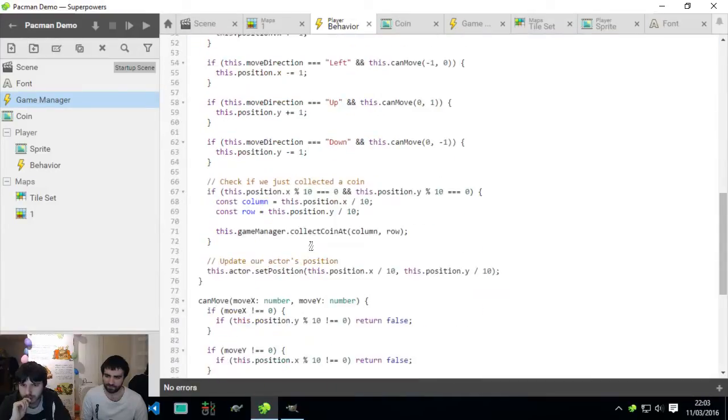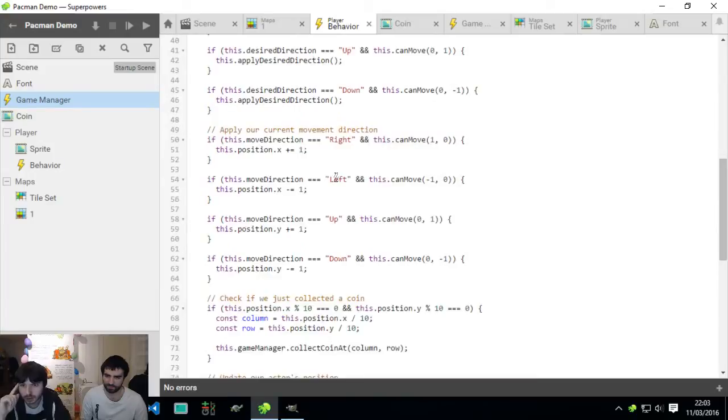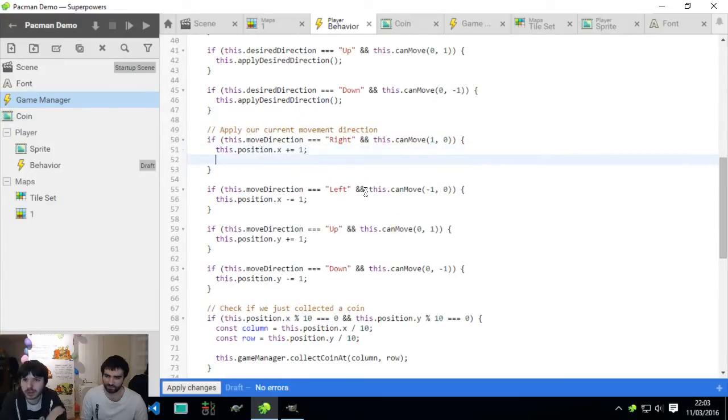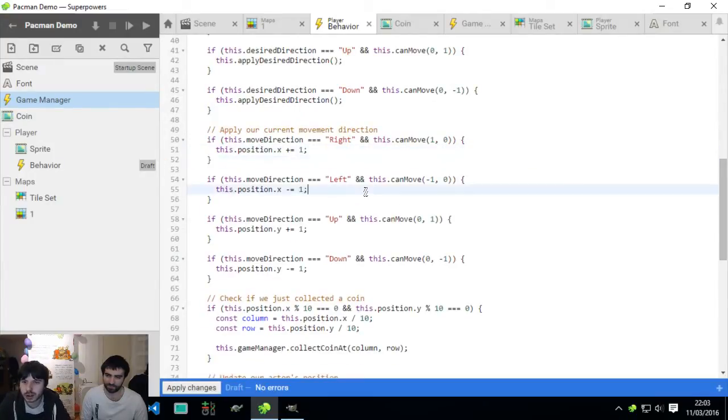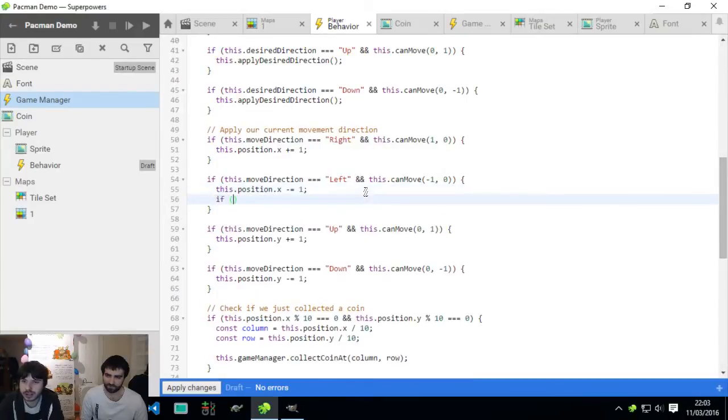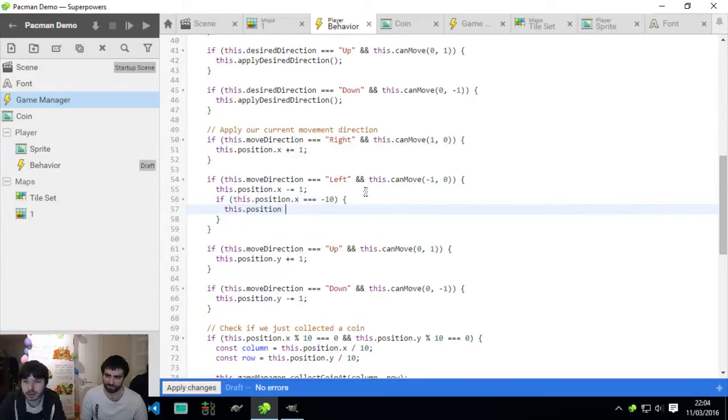So now we want to look if we maybe reached the left side or the right side. So if position.x is now equal to -10, then we want to teleport to the outer right edge of the map. We can use the width multiplied by 10, and I guess that should do the trick.